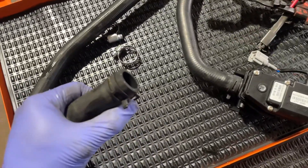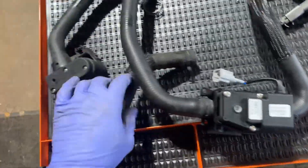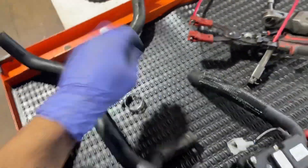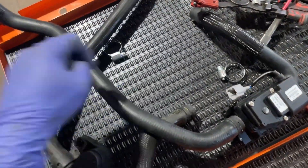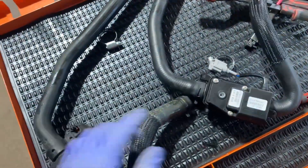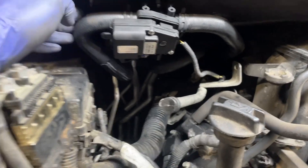Now I'm going to go ahead and install the new one. Before I install it, to make my life easier, I'm putting a little lube inside the hose ends so it just slides in. I'm also replacing the clamps with bolt clamps — number eight — so they're easier to tighten in there. Using the factory clamps, usually these don't hold as well with the aftermarket hoses. Let's go ahead and get this installed.